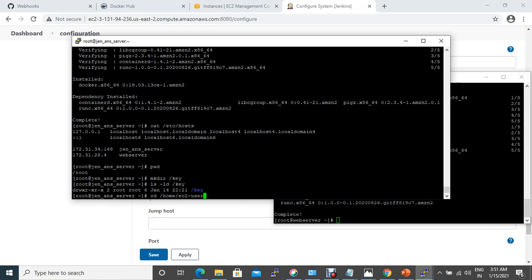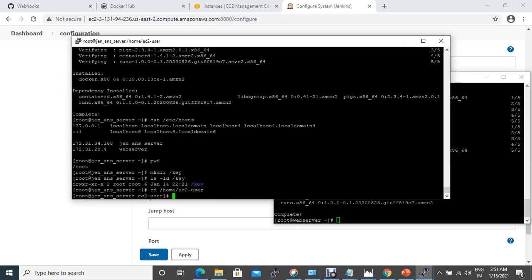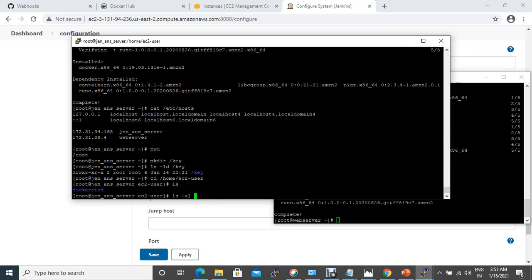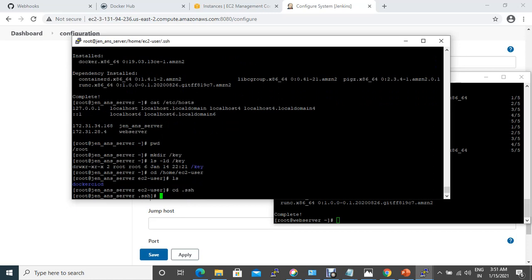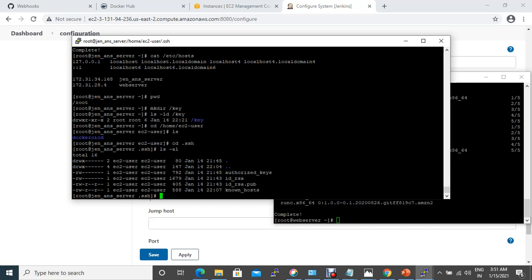user, and let's go to the .ssh. Here let me grab this key.